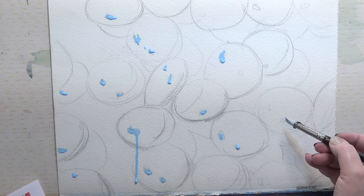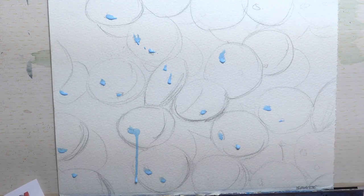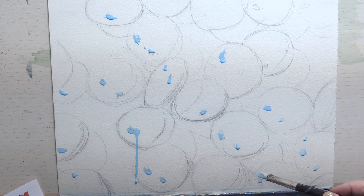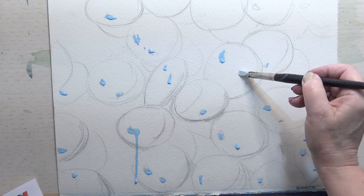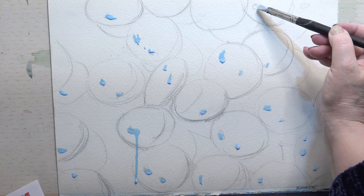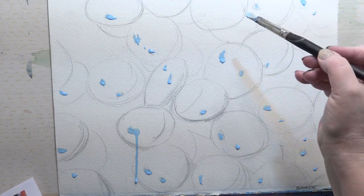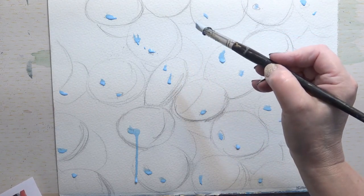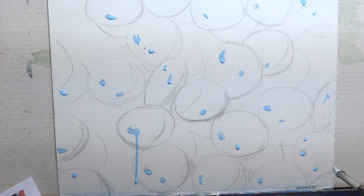And so each little dot that I can see that's got a highlight, and that way it's just easier. You can paint quite quickly the washes, and you're not likely to lose these lovely bits that really make them stand out. Quite a lot of highlights, aren't there? It's a good photo, this one. And yep, there's one on there. Okay, so we need to let that dry now.